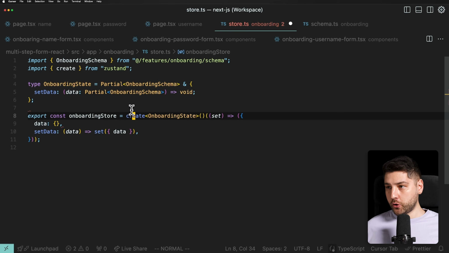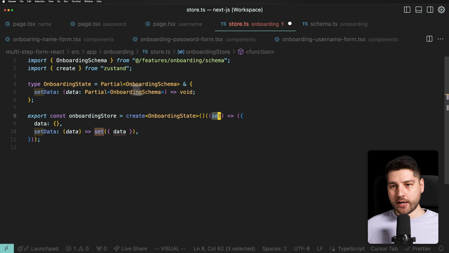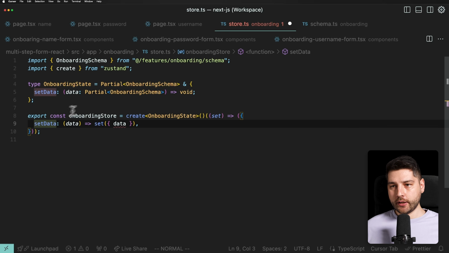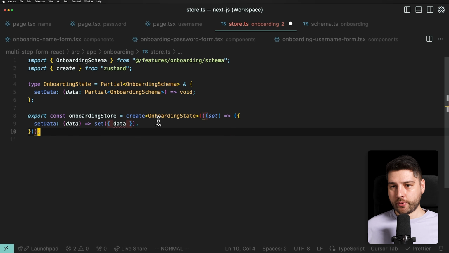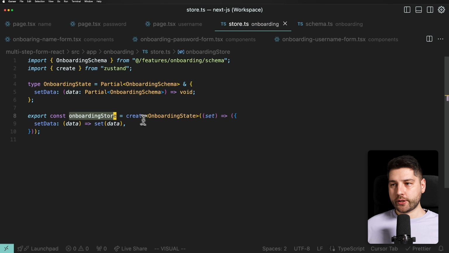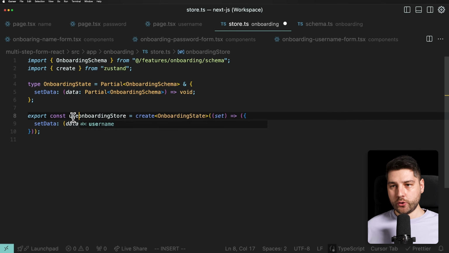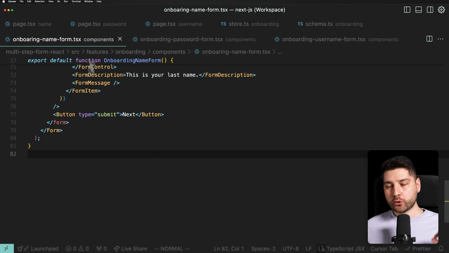We have the create hook from Zustand, we get the set function, and here we have set data, and we actually don't have a data property here. Cursor actually messed up. There's an extra parenthesis here that shouldn't be, right? There we go. Now it's correct, right? So our onboarding store takes that and then just sets the data. And again, everything's partial. We don't need to specify anything else. Cool. This should also be used because this is going to be a custom hook that we can use. Cool. So now let's go here to our first form.